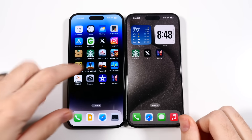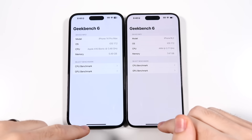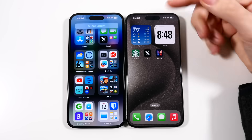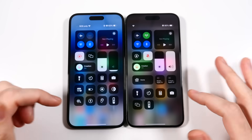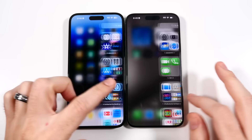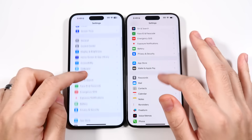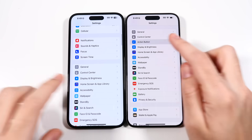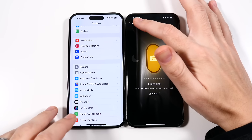When it comes to software, we have the iOS 17.2 update on both phones and they both run basically the same experience. The 15 Pro Max has 8 gigs of RAM, though — keep that in mind. You have the new digital clock widget, the new forecast widget showing a few days, but the app library and general user interface are the same iOS on both. The main differences are in the camera section, and some hardware-related things like the action button on the 15 Pro Max.